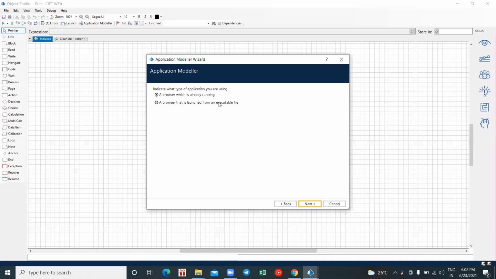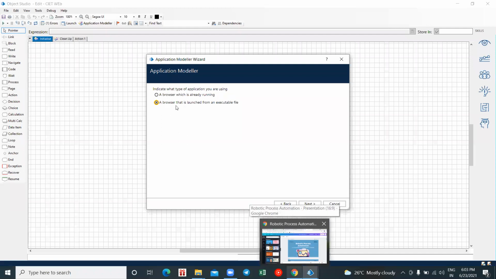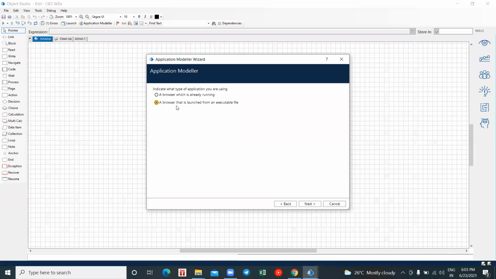If I select the second option, whenever I run this particular flow, it will launch a new window for my Chrome. Okay, I'll show you. I'm just selecting an option to launch a new window. Then click on next.